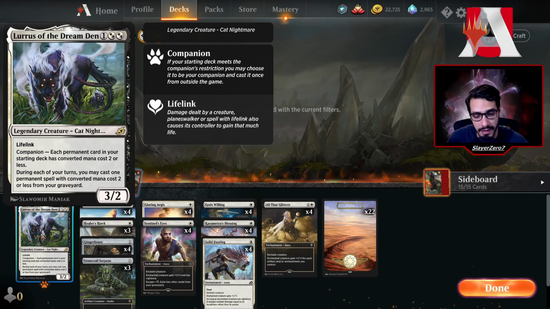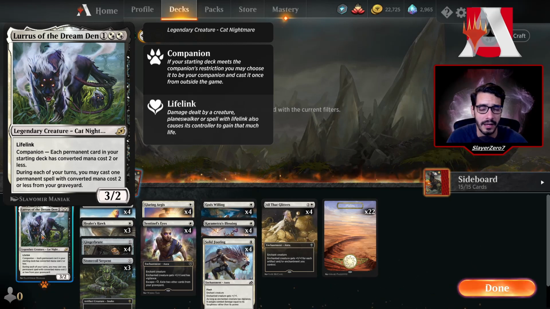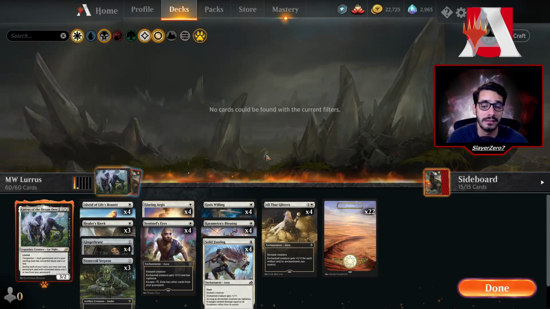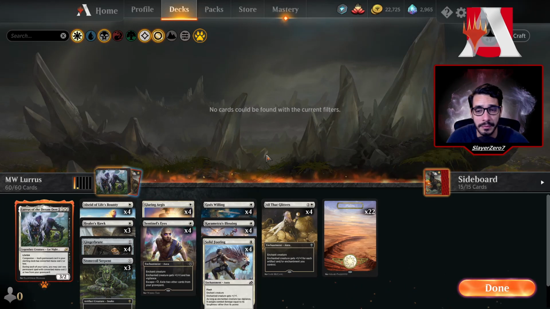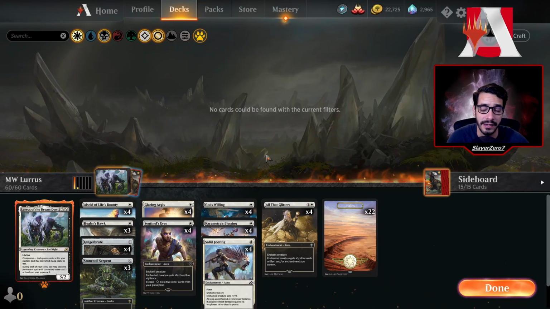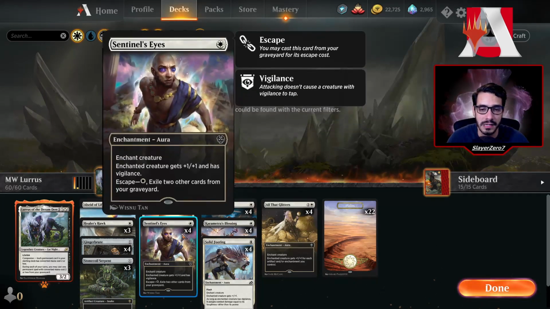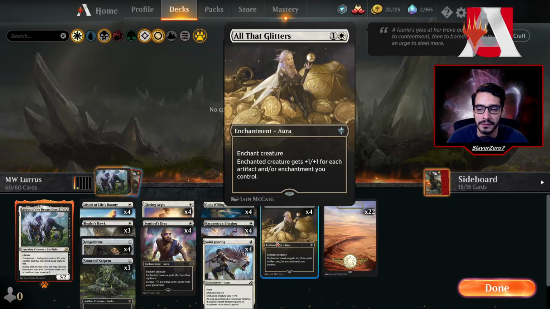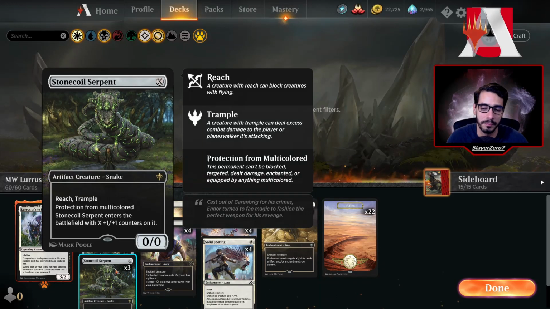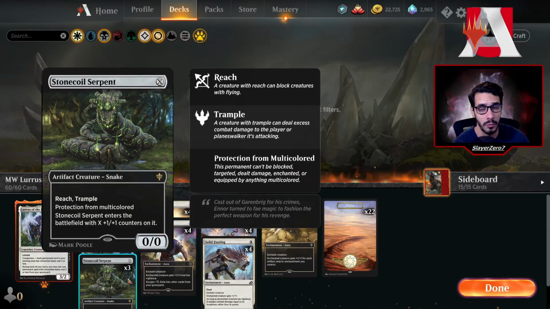In any case, this is a really simple, aggressive list, and I'm sure if you build this up, you'll be able to figure it out right away. It's a very budget list. I believe this costs about 34 bucks in paper, maybe 16 bucks in Magic Online. A lot of these cards are commons and uncommons. All That Glitters is a rare or something, and Stonecold Serpent is a rare. You can potentially change this, maybe put another Healer's Hog, or some other good 1/1 that's around there.